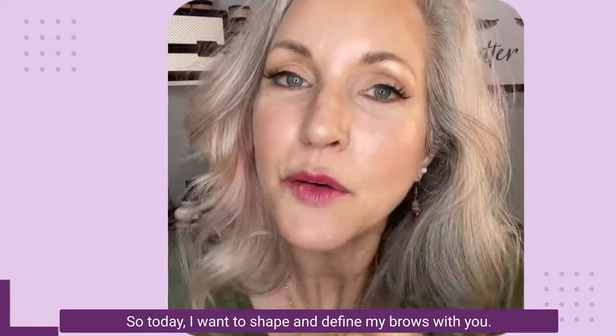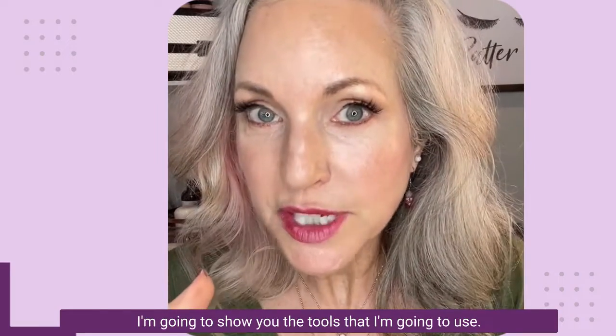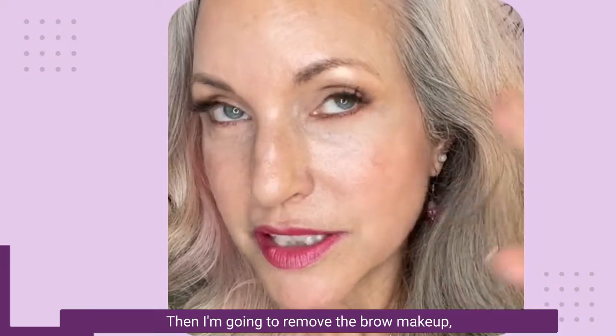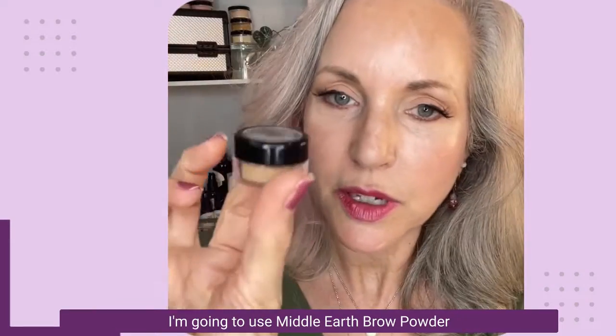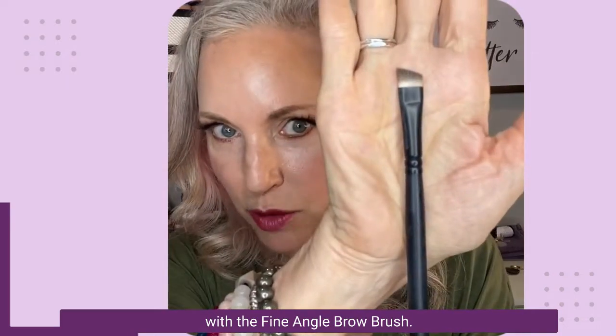So today I want to shape and define my brows with you. I'm going to show you the tools that I'm going to use. Then I'm going to remove the brow makeup, take away what I have on right now, and put them back on with you. I'm going to use Middle Earth brow powder with the fine angle brow brush.